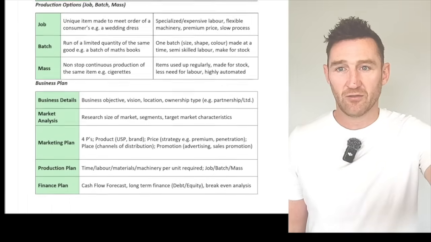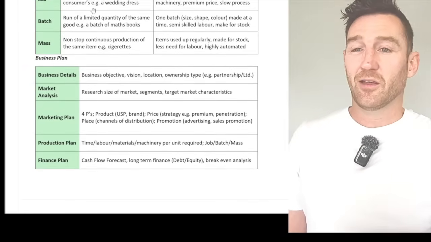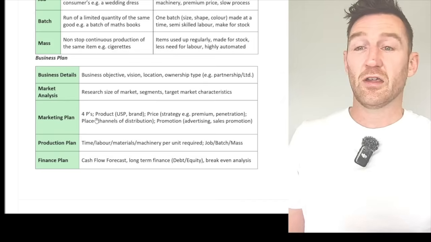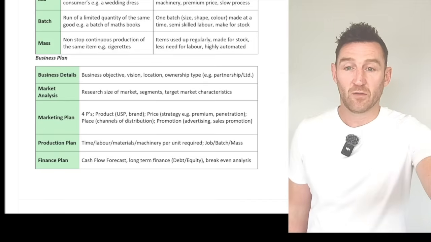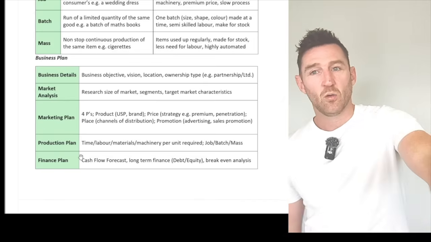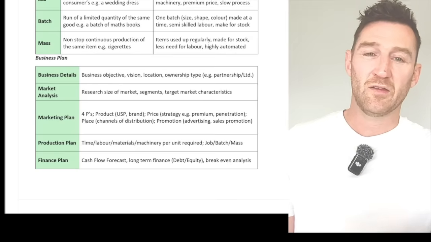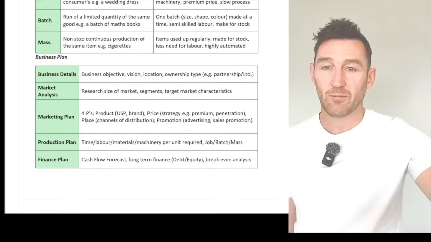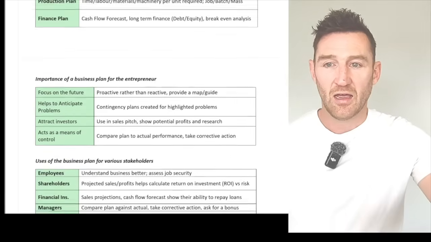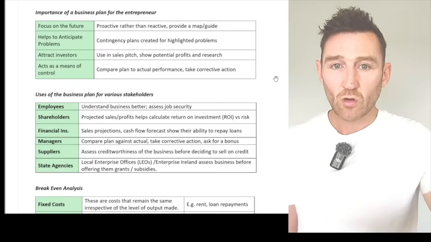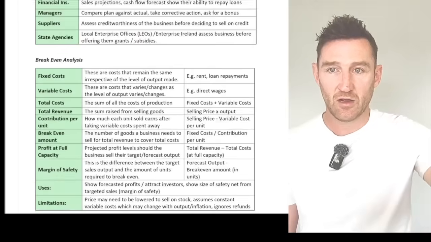Production methods cropped up last year. Business plan, just like the questions, business plan does look like it's due to be asked, but most likely, the important thing is the benefits of a business plan, or you might be asked about the different sections. We don't really see questions anymore that ask you to do a business plan, but you could be asked about the sections. But yeah, the benefits of a business plan is probably the most likely question. Uses of a business plan to stakeholders.